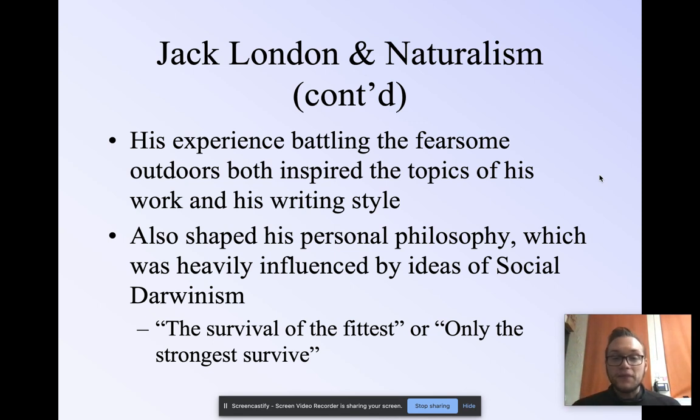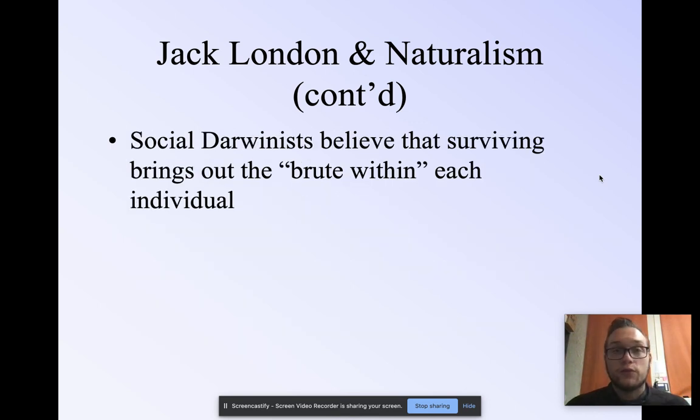Okay. And basically, whenever you hear the word social Darwinism, think of the survival of the fittest, or only the strong survive. Because social Darwinism really believed that whoever is alive right now and whoever is going to be alive in the future is because they conquered nature. All right, that they were the predominant, at the top of the food chain, that they were where they were in life because they were the fittest to be where they are. Okay. So that is a little bit about social Darwinism.